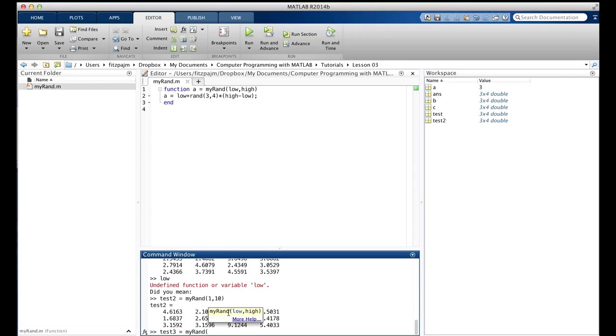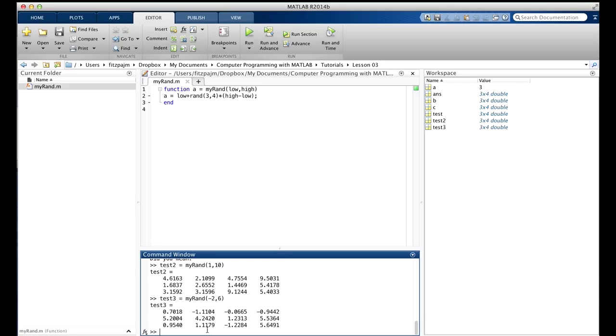It's giving us a hint with our own function. It'll do this with a built-in function. It'll do this with any function that you create. It shows you that if there's a couple of arguments, low and high, and there they are up there, just to remind you. So where was I? I was going to do -2 to 6. Yeah, looks like these numbers range from -2 to 6. We've got a really versatile function here.